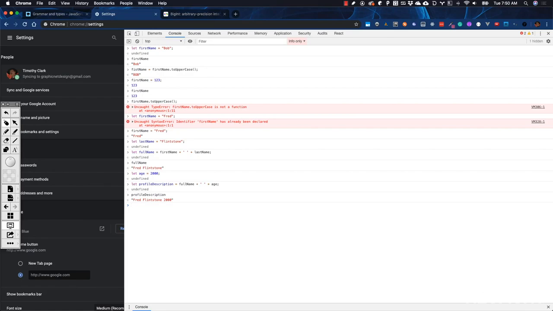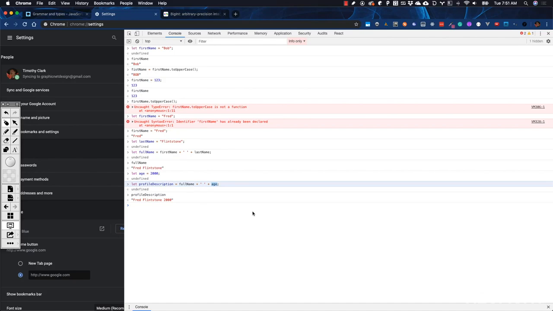Now in this particular operation, when that statement was executed, what happened here is age, which is an integer, a number data type, and then we've got two strings that are getting added to it.